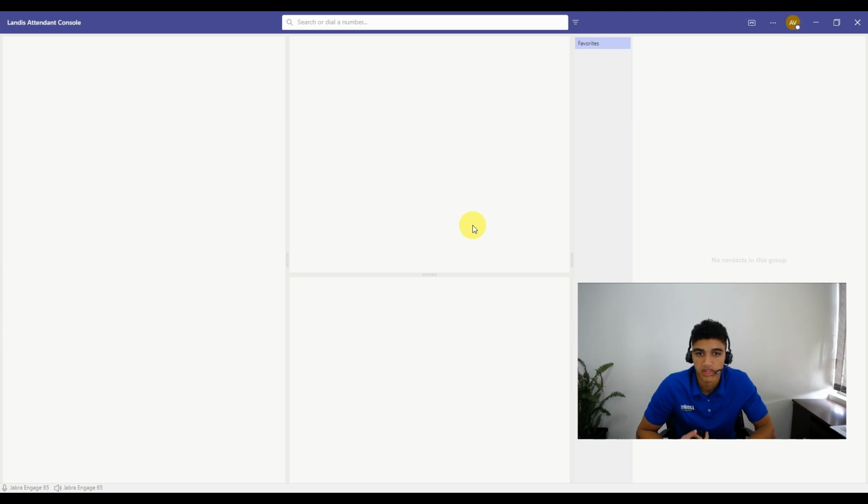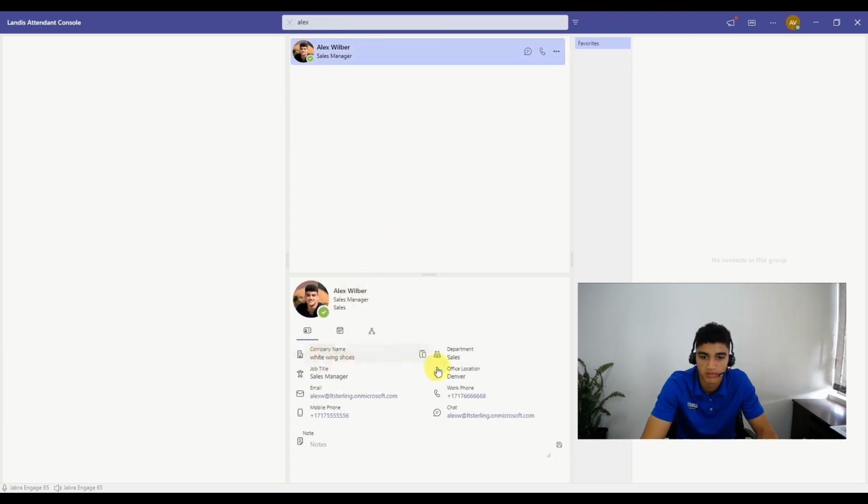So this is the default dashboard of the console. This on the left is the calls panel. This is where the search results show up, and these are where some contact groups can show up. Just for a search here, I can search Alex, and he comes up right here, all his details. I can add contact notes that are shared and can be synced to other users.